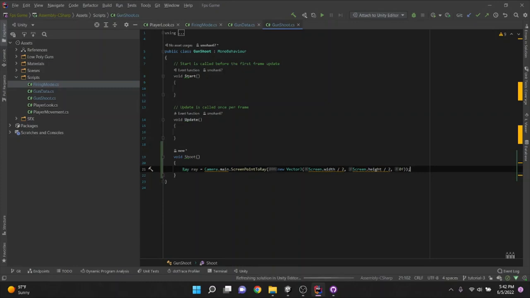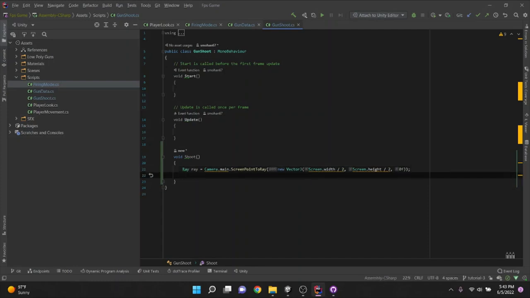Now what this does is this will create a ray, or cast a ray. It won't cast a ray. It'll create a ray from the center of our screen. So that's why we use the function ScreenPointToRay, and then it creates a ray from our screen point, and we can add a crosshair to the center of our screen later to make it look nice. So now that we've created our ray, let's actually handle the logic.